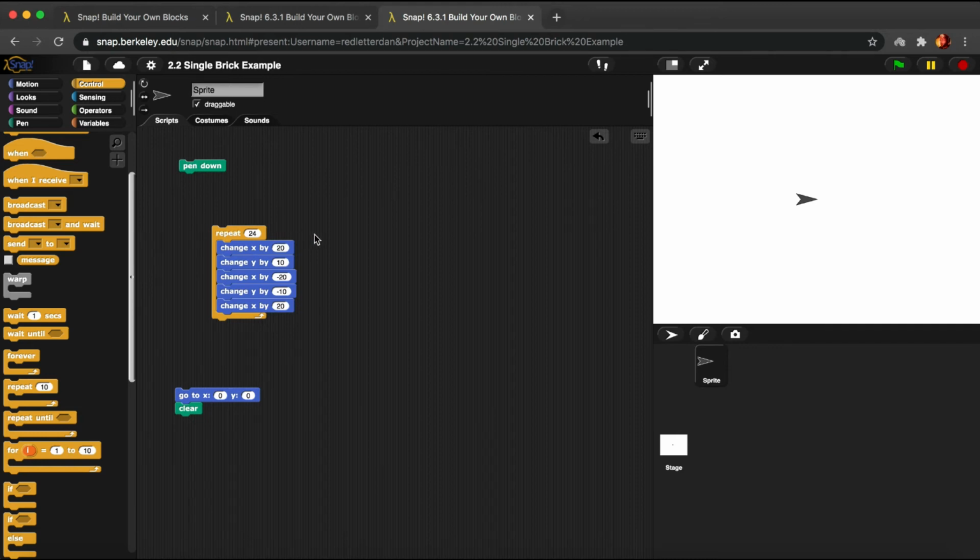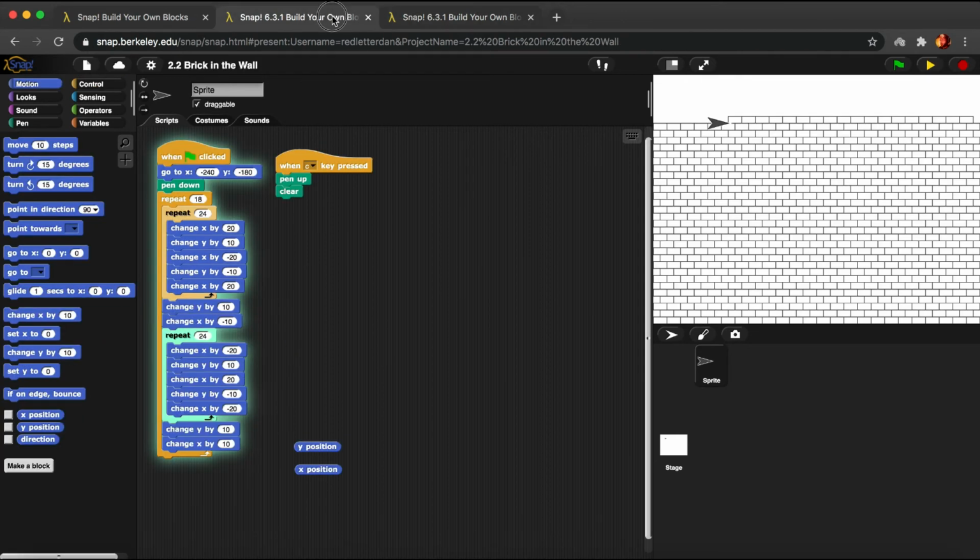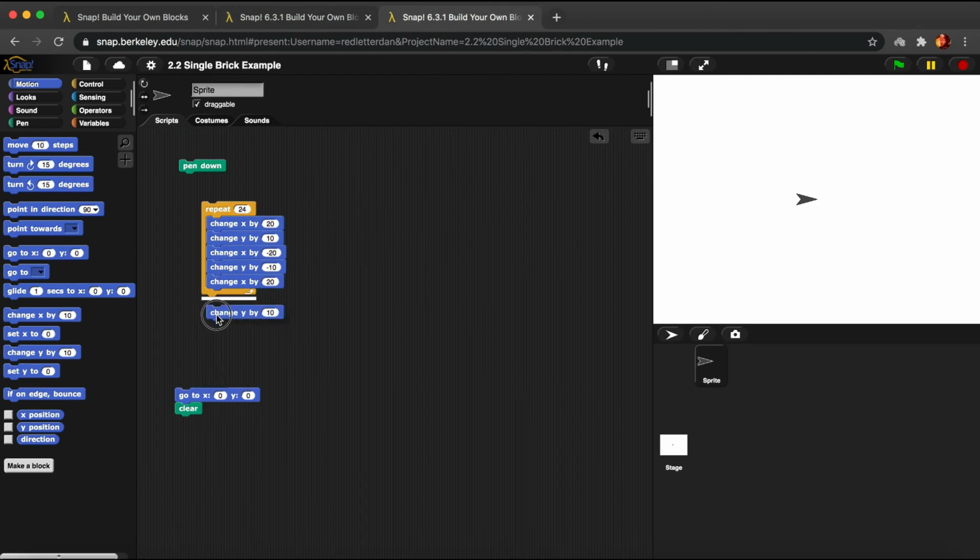And now it's time to figure out how to get it to move up and then move in the opposite direction. Well, we already know that to move up, we need to make a change in the Y position. So I'll be bringing out another motion and change Y, which by default is set to 10, which happens to be the right number. Now to start moving it to the left, because our goal is to start in the bottom left hand of the screen, we've done our first chunk of code where we will move all the way to the right. Now we want to move up and left.